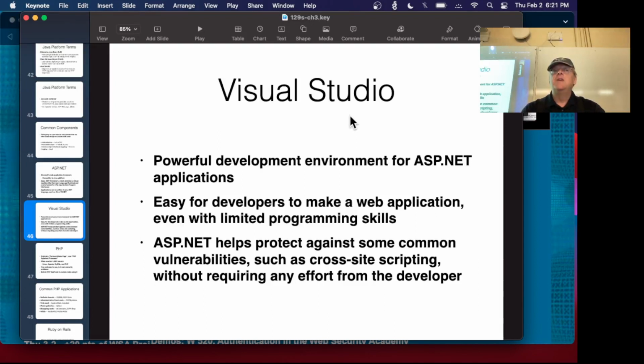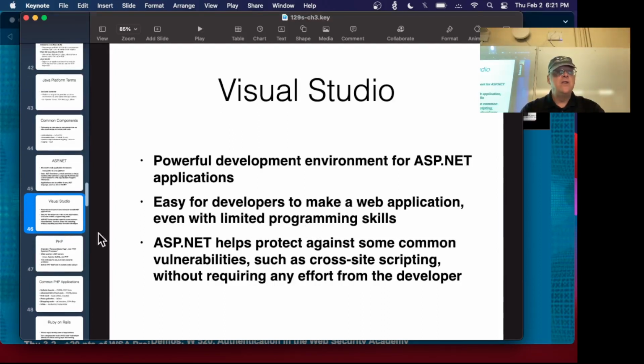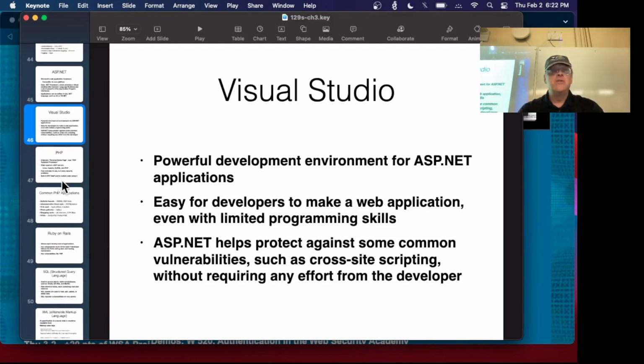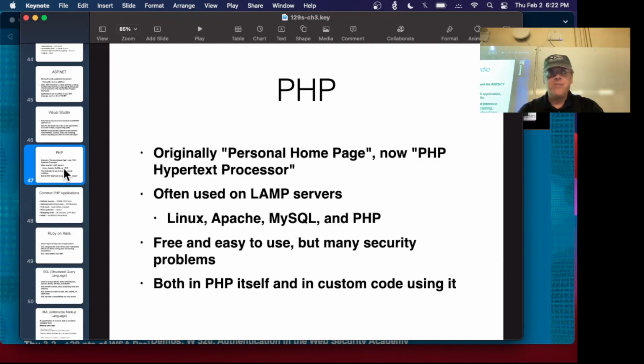Visual Studio is the main development environment you use if you are a Windows developer. I was surprised, even if you want to write PHP code or something, Microsoft-oriented people want to use Visual Studio for everything. Even if you're writing COBOL, there's a COBOL plugin for Visual Studio. You get used to it, you live in it, just like Office people will live in Microsoft Office and do everything in there. Visual Studio is where you do everything. You can write any language in there, but ASP.NET, of course, is one of the things you do. Typically, the Microsoft-oriented languages are the most natural fit to Visual Studio, but you can do anything in there.